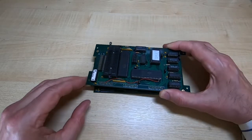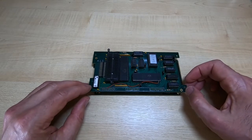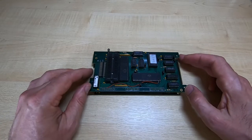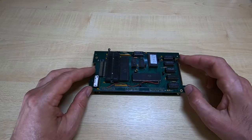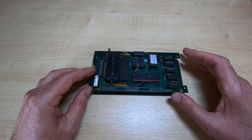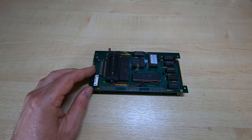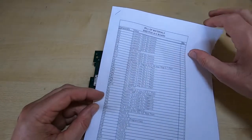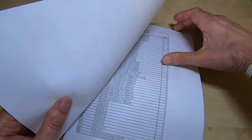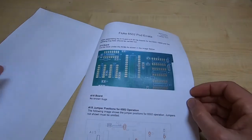Now, along the way, when you do this sort of thing, you invariably tend to encounter small issues. Either the design as you drew it up doesn't work quite as it should, or you make a mistake laying out the board. What happened here was there was an error in the original board layout, but it was documented. I do supply documents when I send boards out that I've designed, so it's not only a bill of materials for each of the boards, but it's also any bugs or errata for the board in question.